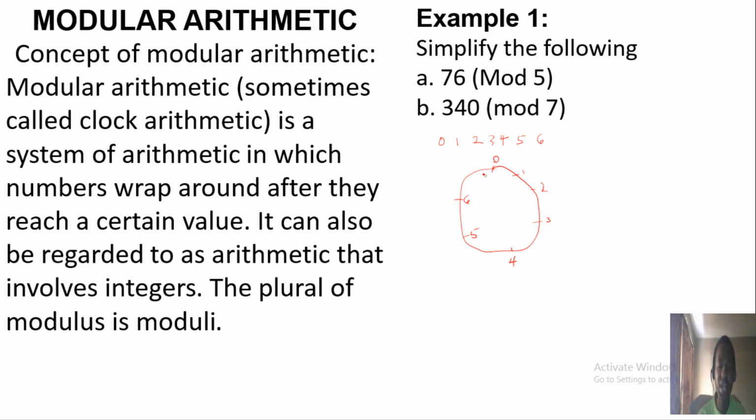Therefore, for me to be going round until I have 340 times, what will I have done? I will just divide 340 by 7, because this 7 is the mod, and this is the digit number, and this is the integer number that I'm using. Because it is in mod 7, I have to divide the number by 7. And when you do that, you are going to have 48, remainder 4. Automatically, 48 times will stop here, then mod 4. Move from here to here, then to here, then to here. Basically, the answer for this will be 4, because it will return the remainder 4, mod 7. Basically, it's going to be 4 mod 7.